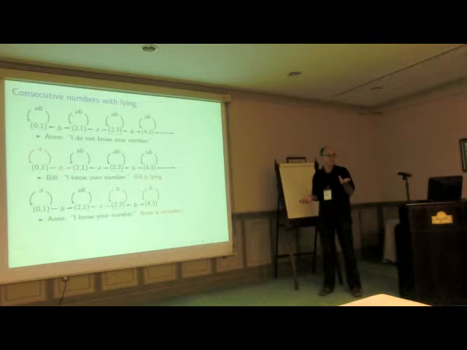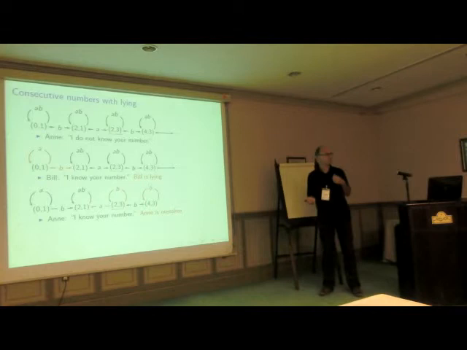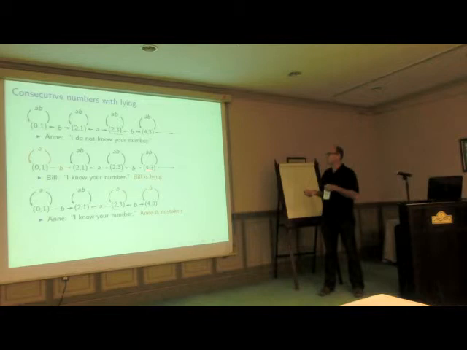Now, what's the funny thing here? Well, so far, Bill was a bit uncertain about whether he could get away with his lie or not. But by her believing that, he actually learns that N's number must be 2 and not 4. So far, he couldn't distinguish these two states from one another. But here, N would have said, you're a liar. Here, she said, I know your number. So, from this final announcement, Bill no longer believes it to be possible that N has 4. So he now has learned that N has 2. So that was the final announcement in that version of the riddle.